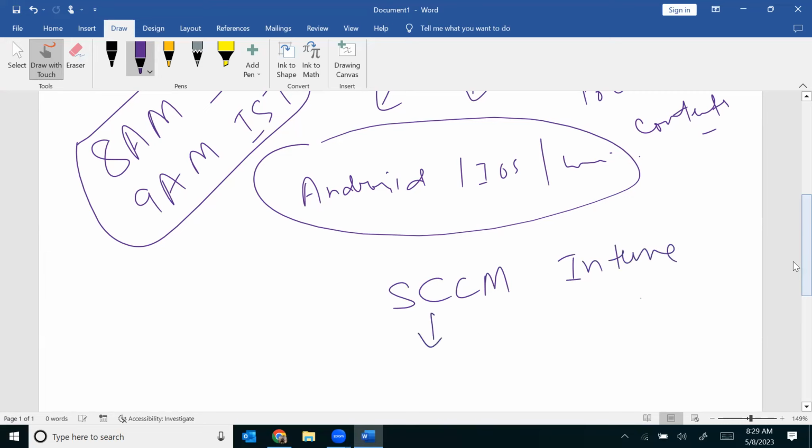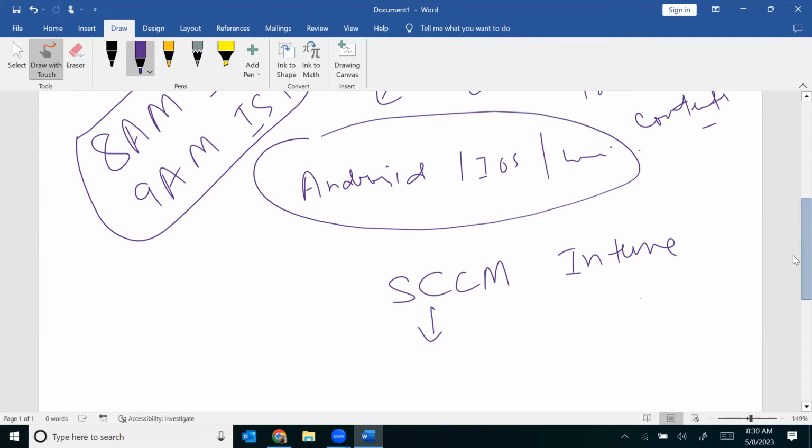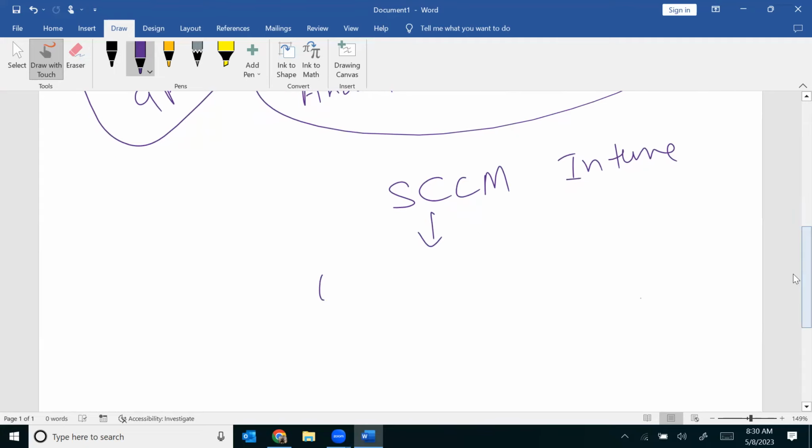So using SCCM, you can manage on-premises devices. Okay, on-prem devices. You can also manage devices on the internet, but it gels with on-premises devices properly. So you can manage desktops and servers. Microsoft is not going to decommission SCCM. So those who are saying that SCCM will be gone after a few years from now, that's the wrong concept.